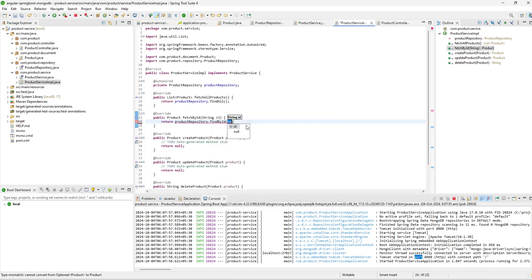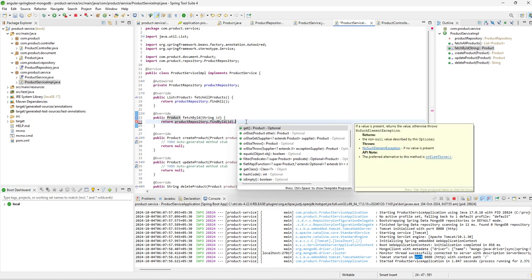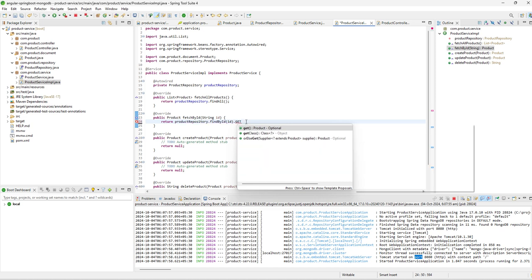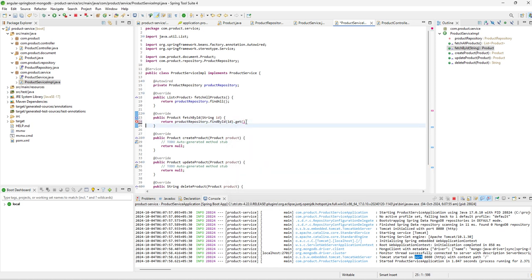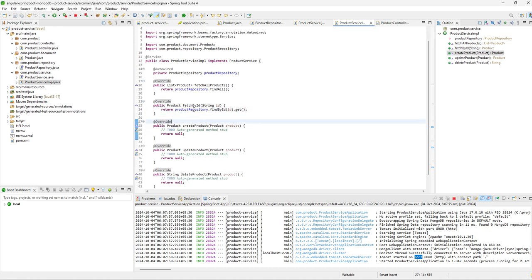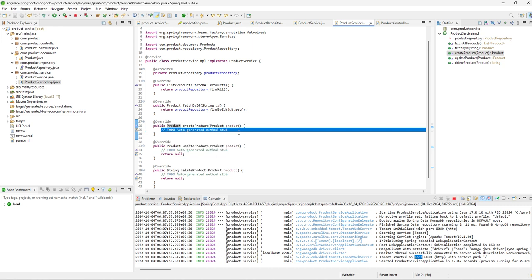You can pass this ID. It is returning an Optional, so we can call the get method so that we will get the exact product object. Fine. So this fetch by ID or find by ID we are going to use in our controller.